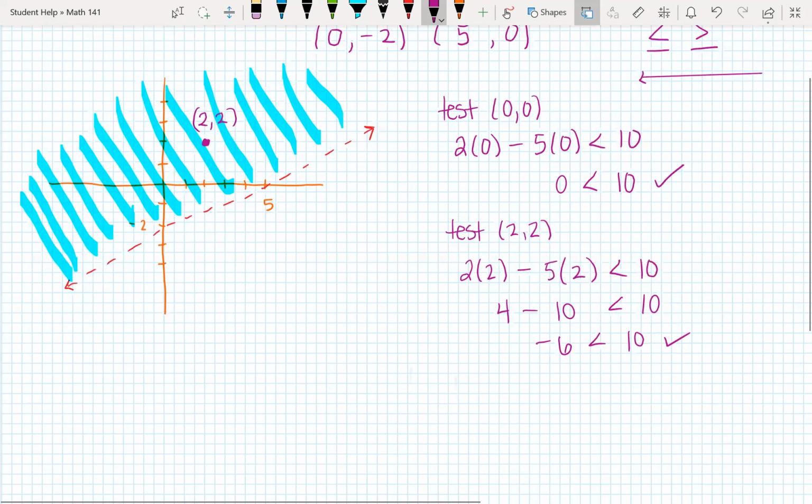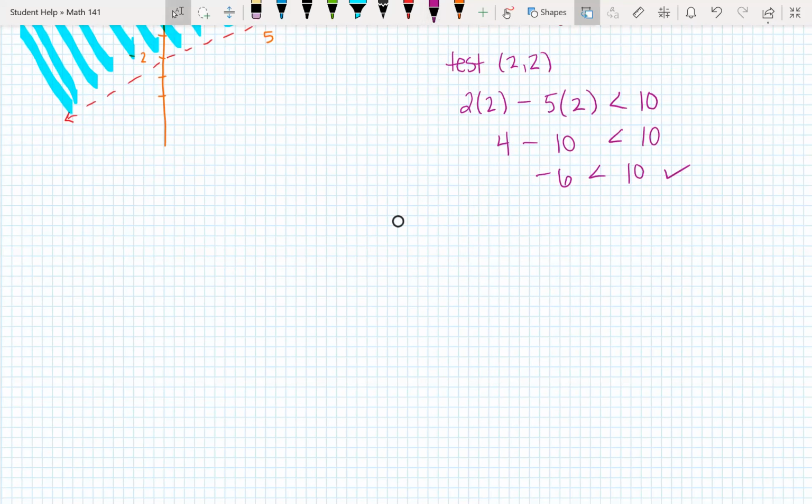For our next example, we'll look at one that's set up in a little bit more complicated way. Let's look at 2x minus 6y greater than or equal to 8 plus 2y. Now, we can follow the same idea that we did in the last problem. We just need to rearrange this before we get started. So I will subtract 2y from both sides and rewrite this as 2x minus 8y greater than or equal to 8.